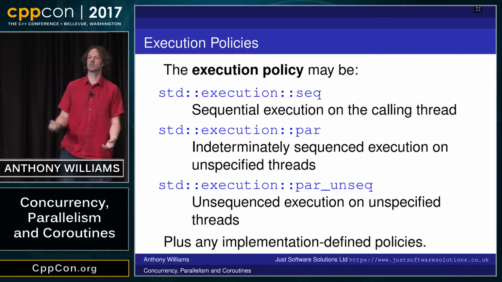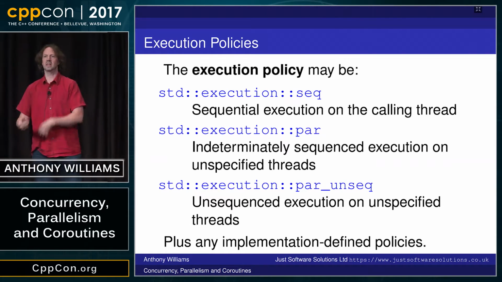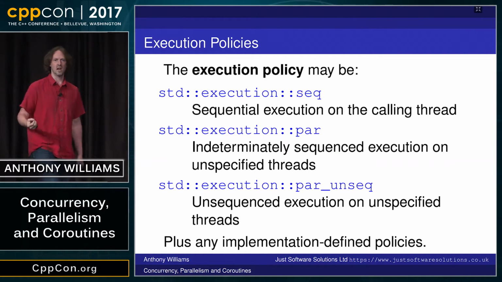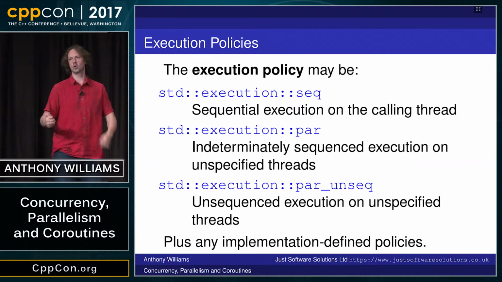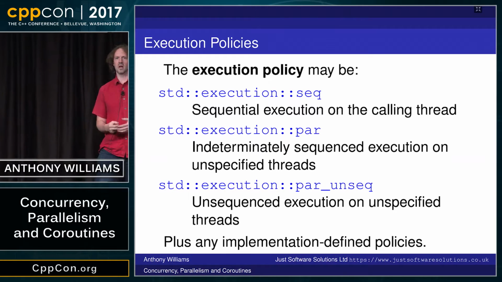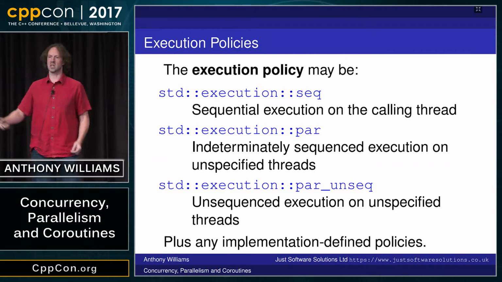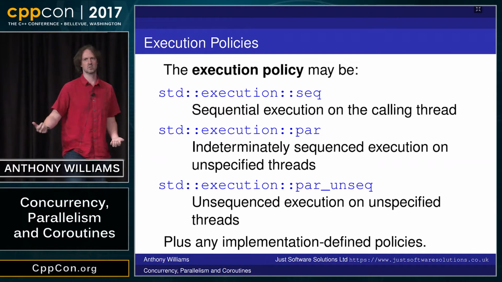So if you've got for each, you're going to run your single function, the function you supplied, for each element. And on a given thread, it might run a random set of elements. It might run 5, 4, 7, 27, 3 million, some random order. And it's an unspecified order. It might vary between runs, but on any given thread, you can say it did these elements in this sequence.